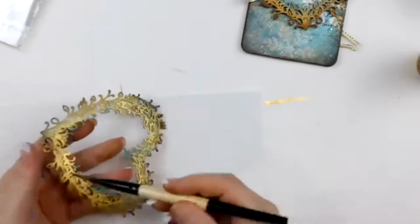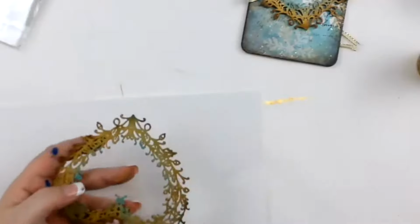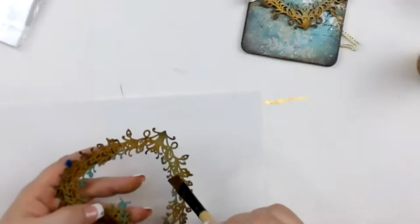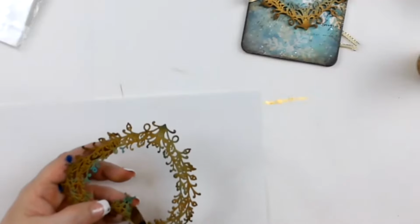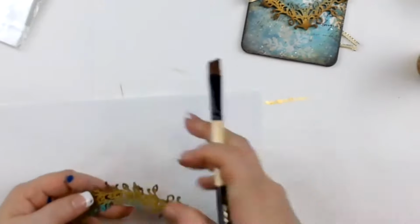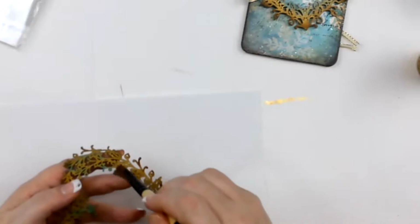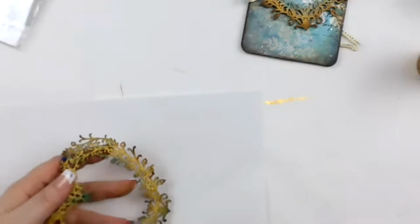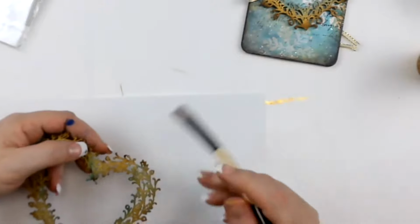So I'm almost done with the outside edge. I'm going to come in towards the center. And I'm not using this color at full strength. It's just a little bit. I'm just using what's left over to sort of warm up that inside edge of this heart. I want to keep it subtle in here. I don't want to overdo it. It'll just end up looking dirty and dark. And I don't want that. So just a little bit on that inside edge.